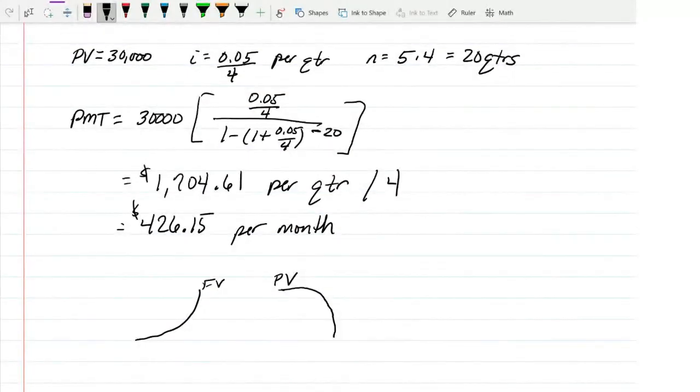You see how most of this interest, when the balance is high, that's where the interest is high. When you borrow things, most of that interest comes in right away and it goes down over time. So if you want to refinance your mortgage, the bank doesn't care. The bank earns most of its interest that it will ever earn in the first 2 or 3 years. And I think it earns like 2/3 of the interest that the bank will ever earn on your house in the first 5 years. And so the bank doesn't care if you refinance.